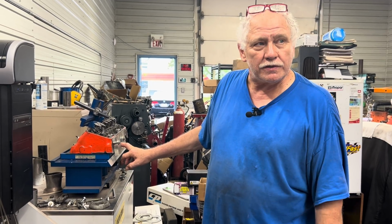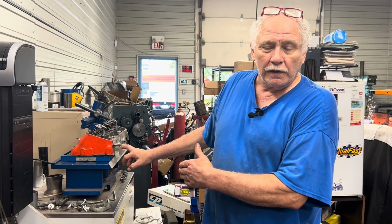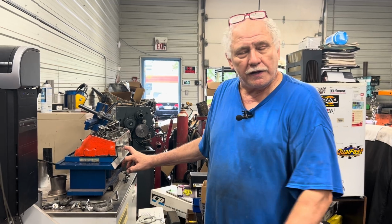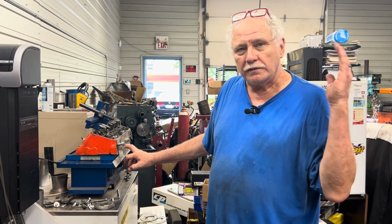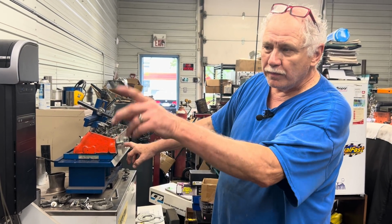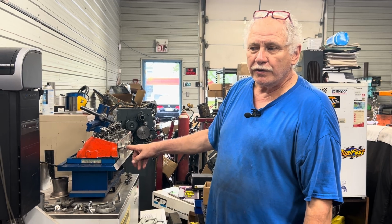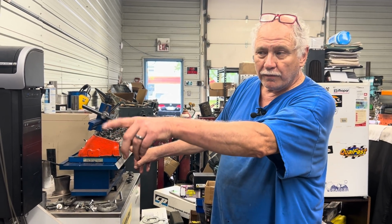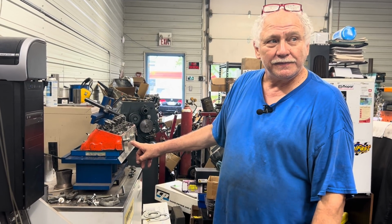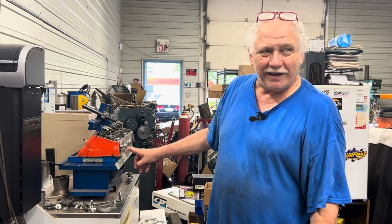Oh, you drive yourself nuts, and sometimes you get chasing airflow, and you take 30 thou out of a radius, and you lose 15 CFM. Right. And there's nothing worse than doing that. Be happy with what you got if you're close, right? The low and mid lift numbers are very good with this port, and I know that by the time we get the higher lift numbers to be where it should be, it's going to take some of those lower numbers away. Okay. You know, the trick is to keep all the numbers the same, but that's kind of hard to do sometimes.